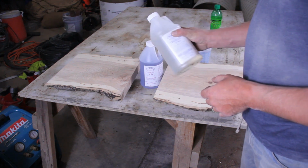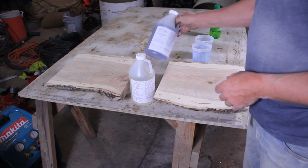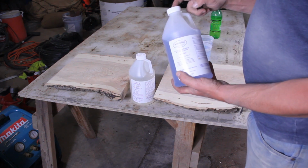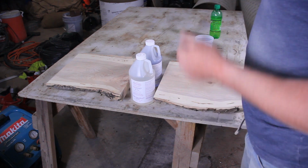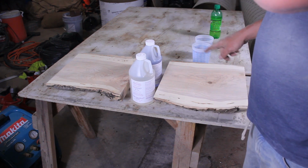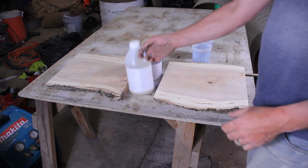This stuff's fairly reasonable compared to a lot of the stuff I've seen online. So, equal parts of A and B. I think I'm going to do about 16 ounces. Should be enough to get both of these, hopefully. So we'll get to mixing.